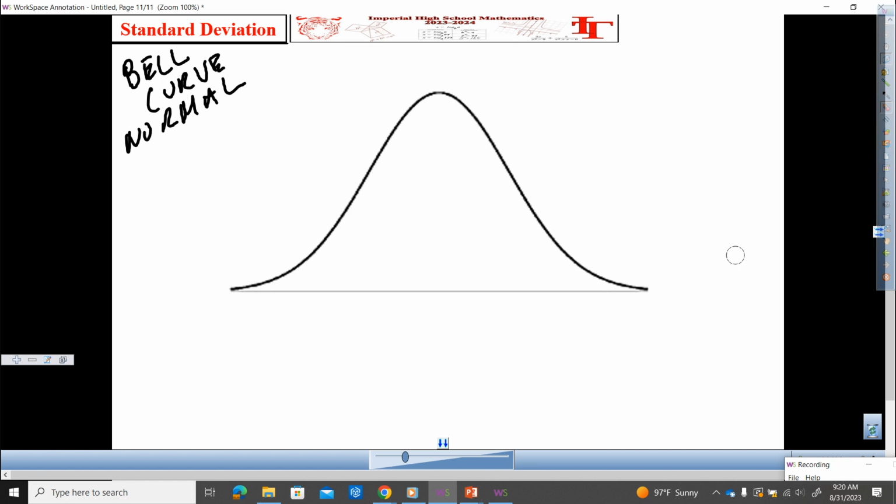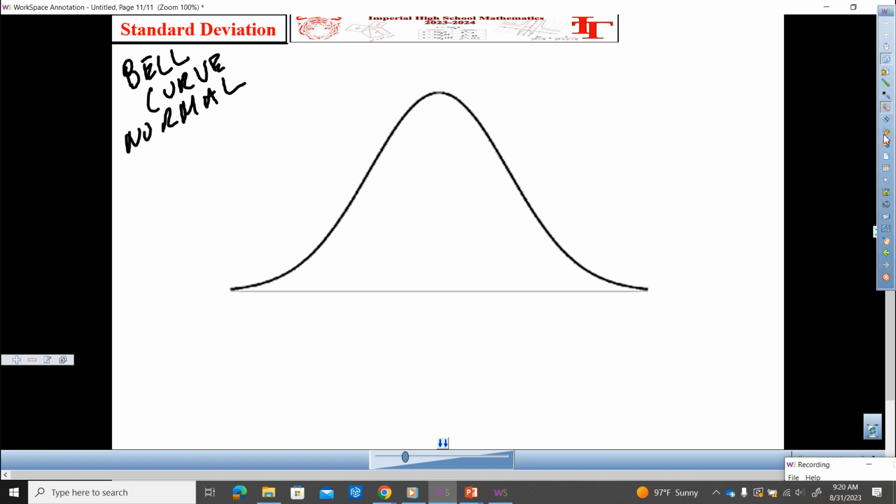Instead of doing that, they grade by the curve, which means they take the mean or the average of the class, go 1 or 2 standard deviations up, and say that's going to be the A. Let's say the most they need to score is 88%. That's going to be the A to reach. That's why it is called grading on the curve. A lot of people would ask the professor to grade on the curve because it was a rigorous course, instead of trying to reach that 90 or 95%.